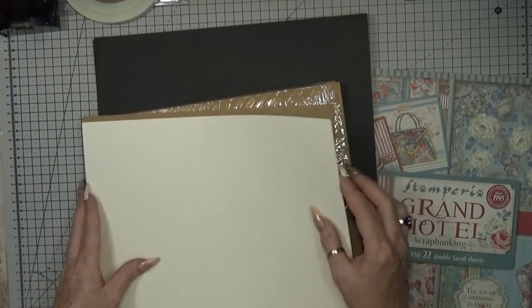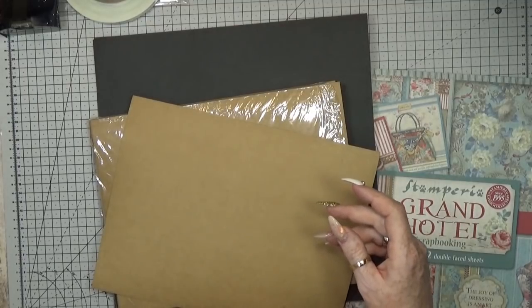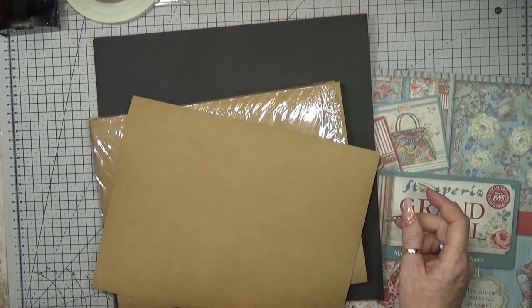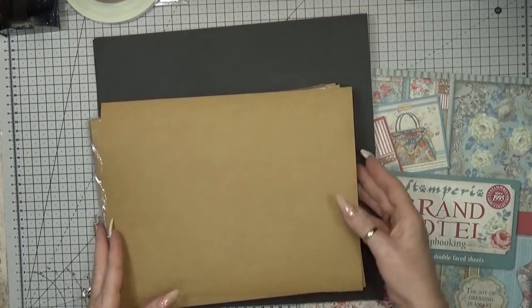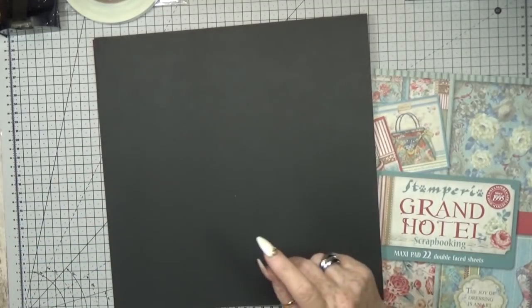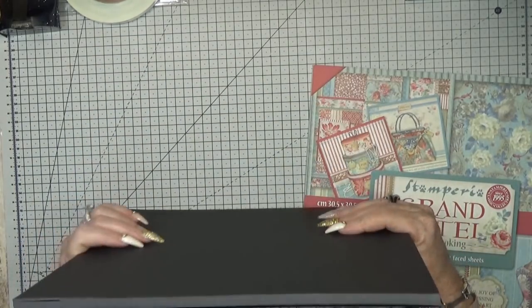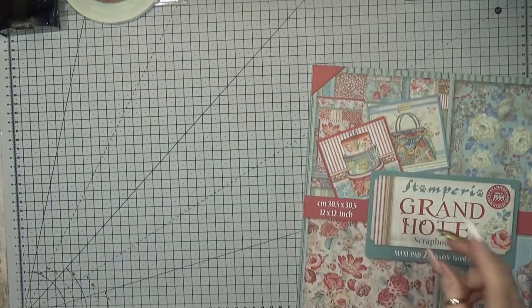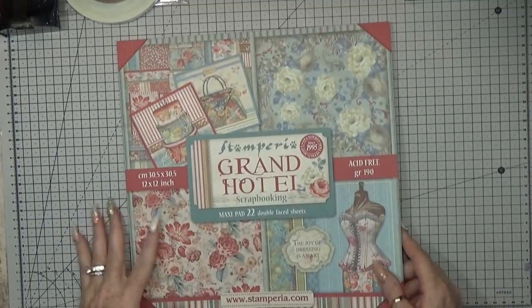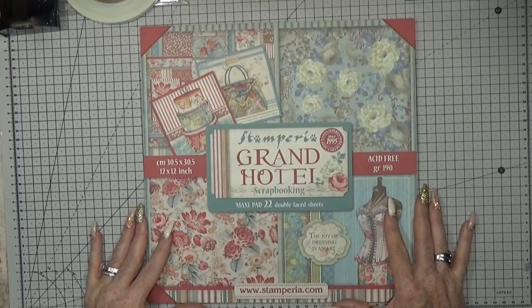Normally an album is for making an album, but it's also good for photo frames or places to add photos on. So I'm gonna use brown craft paper cardstock together with this black, and then of course the high quality design paper from Stamperia.